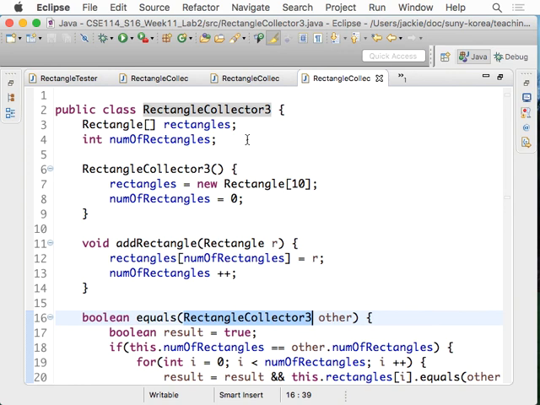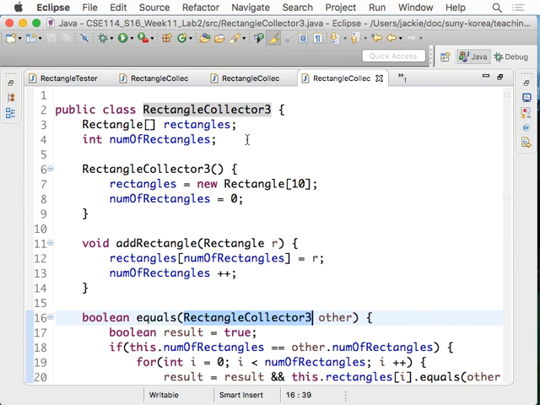If you compare these two classes, rectangle collector 2 and rectangle collector 3, the only difference is the array type. In one case it is rectangle 2, the other case is rectangle. In the rectangle class, we did not redefine the equals method. But in rectangle 2, we did redefine the equals method.